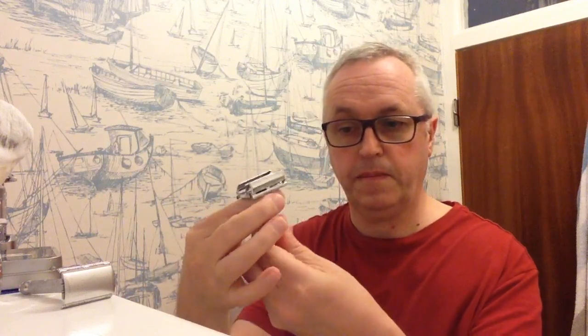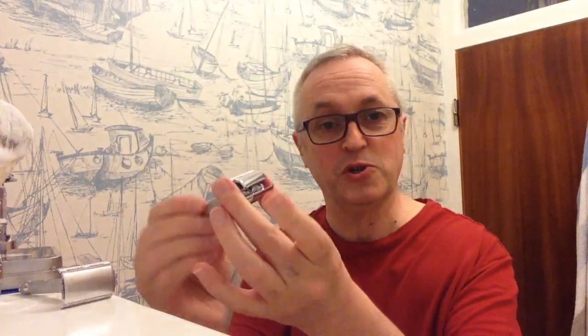I don't quite know how these are intended to fit together, but I wonder if there's meant to be some material on here that sticks it to the handle. If I can work that out, I will come back and have a shave with this. Actually, look — I'm not even using the bottom bit, I'm just sort of screwing it in. There we are. So it does lock down nice and tightly once you get there, but it's just a shame that the handle fell off. We'll put that down as a one-off and I'll see if I can fix that, and maybe come back and have a shave with it.